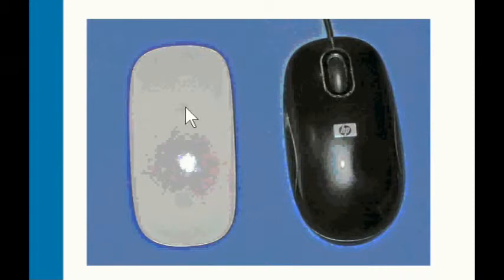The Apple mouse can be used on a Windows computer. For the Apple mouse and for some of the Windows mice, you press on the left or right sides of the top to use the buttons. You can scroll text with the Apple mouse by moving your finger down the top surface. On an Apple computer, you can perform the same gestures on the top of the mouse as you can on Apple touchscreens, touchpads, or on iPads.